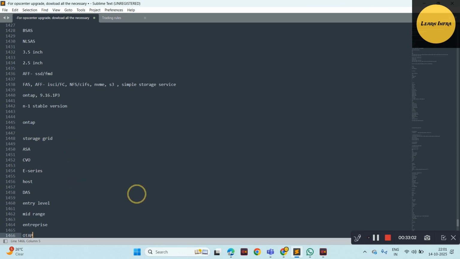I forgot to say, I'll teach one more thing in NetApp, which is ONTAP Select. This is a software defined storage array. What does it mean? It does not have its own hardware. You have your Hitachi storage, you have your EMC storage, and you are allocating it to your ESX server.